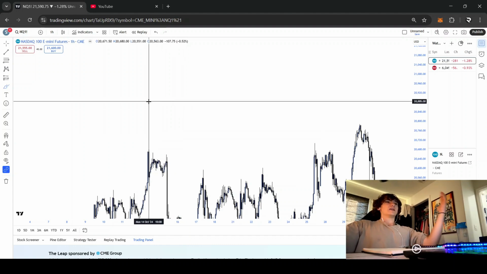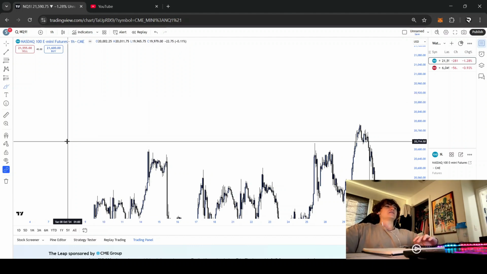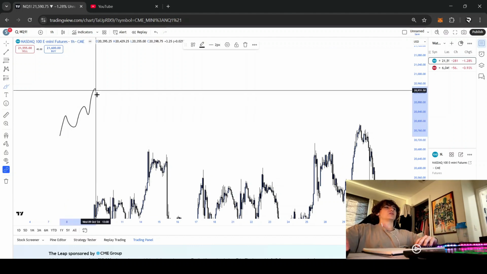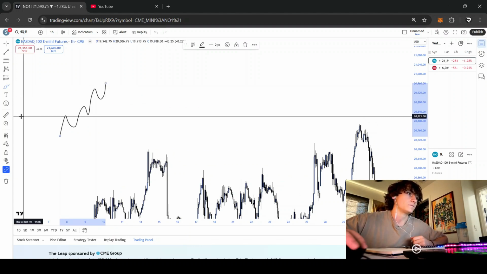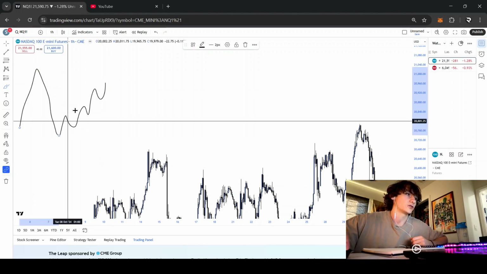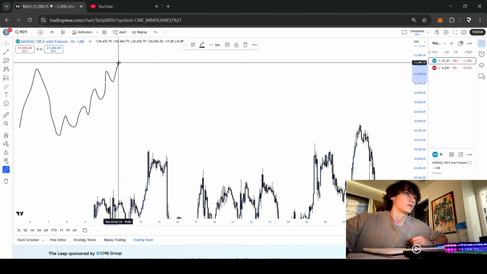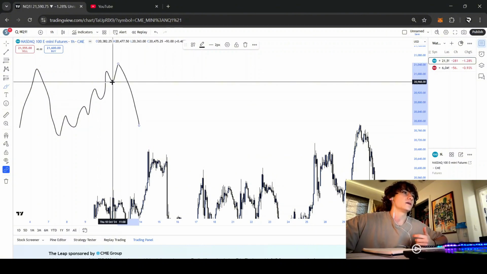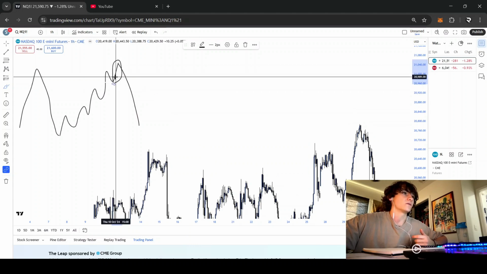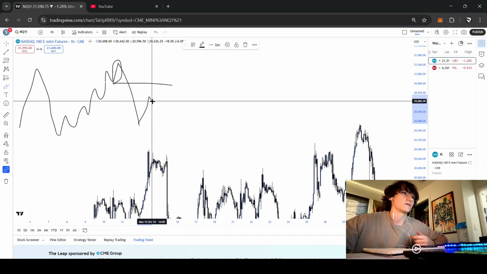So what is a breaker block? A breaker block is kind of like, people say a failed order block. I guess they say it's a failed order block because, let's say you're in an uptrend, like this, and let's say that here's liquidity, that's what you're trying to sweep out. You sweep it out, and then it goes down. Basically, this would be the order block, the move up right there, and then price could come back up and react to it.